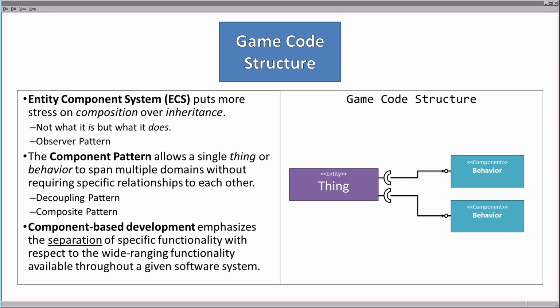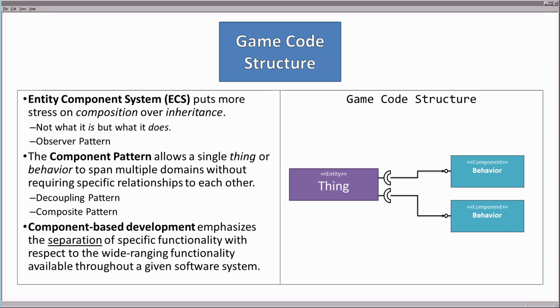It focuses not on what it is, but on what it does. This relates heavily to the concepts of the observer pattern or mediator pattern. The component pattern allows a single thing or behavior to span multiple domains without requiring specific relationships to another. This is considered to be a decoupling pattern.